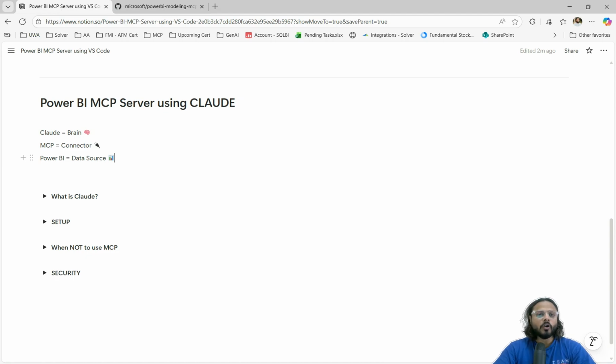In this video, we will talk about Power BI MCP servers using Claude. Earlier, we saw how to connect Power BI MCP server using VS Code, right? So that's where we interacted the VS Code to Power BI desktop so that you can make the changes inside VS Code itself and not going in desktop file. Right, so same concept, but we will use Claude in this particular video.